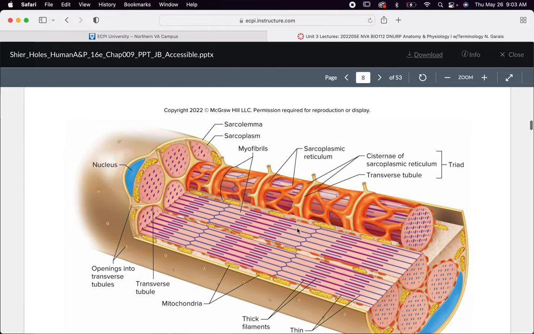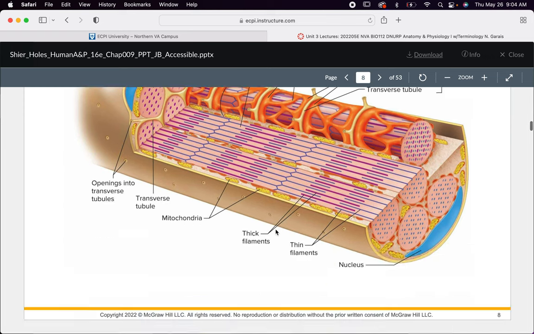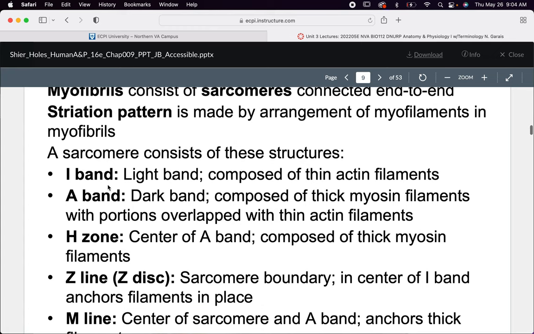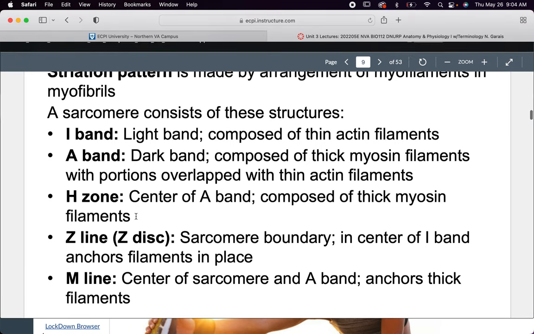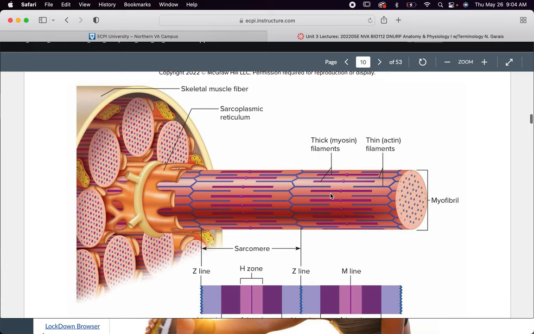So we look here, and of course, you can see here, these are your actin and myosin proteins, which pull together to make a contraction. Now, what's a sarcomere? Well, it's what gives the fibers a striated or a striped pattern. Now, you don't need to know what I-band, A-band, light zone, Z-disc. What do you need to know? You need to know that your muscle fiber, also known as your myofibril, is composed of two types of proteins. One is thick, and that's your myosin. And the other one is thin, and that's your actin.